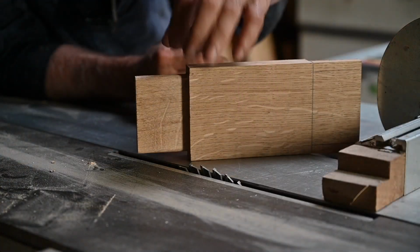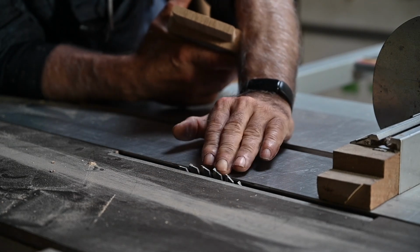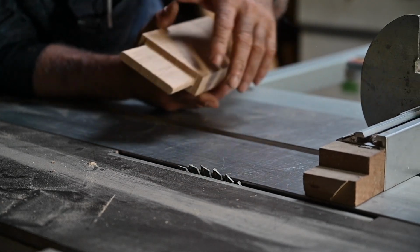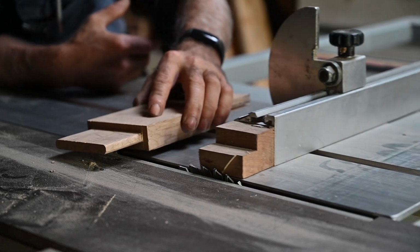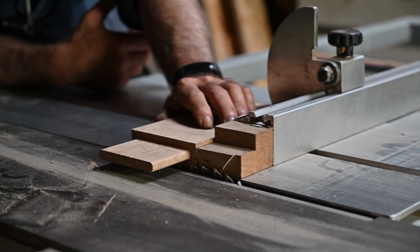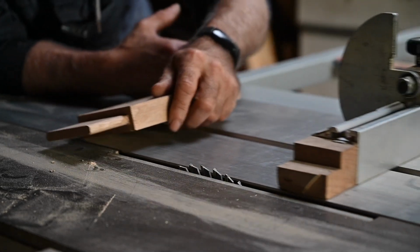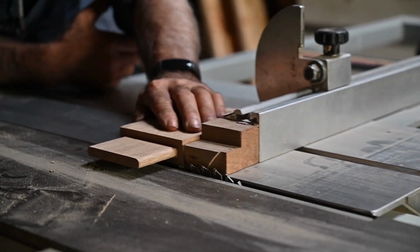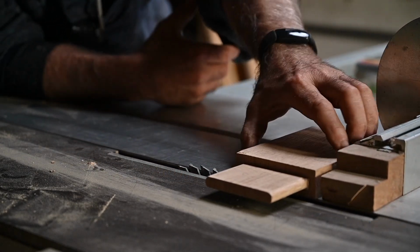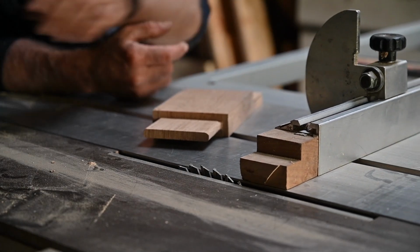Cut these pieces off. I actually have my circular saw set to a certain height, which is just enough to cut the edges. And then I just line up my piece, I turn on the saw, and I go over it. And this is how I actually make it. I flip it over, and I'm done. Now I have my tenon. Now there's a million ways to skin a cat, and this is the way I do it.